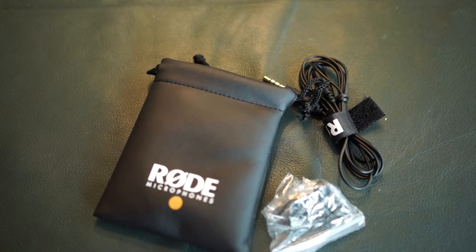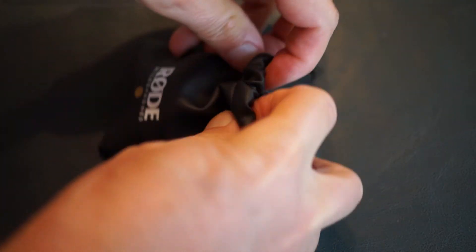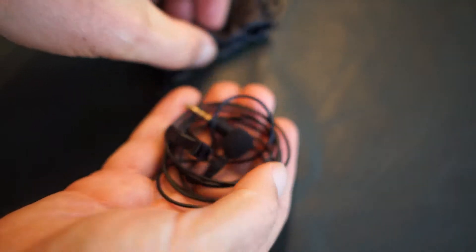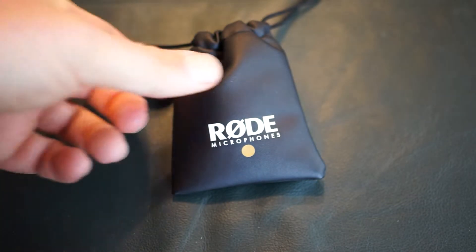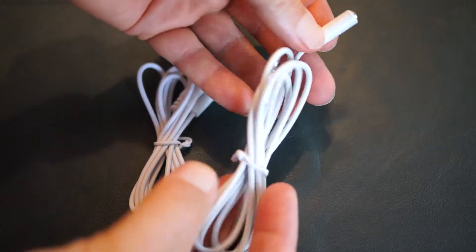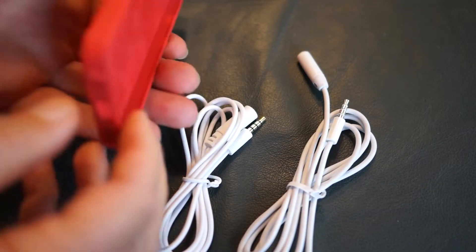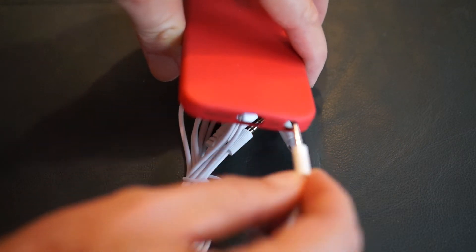I think the audio quality is very good. I also go over a less expensive option — just using the earbuds that come with your smartphone along with one of these extension cables — and you get pretty good audio. You might need to crank up the level a little bit in iMovie, Final Cut Pro X, or whatever editing software you're using. The Rode SmartLav levels are pretty good and don't really need adjustment, but the levels coming in from the earbuds were a little low and need to be cranked up. You'll notice those level differences in the earlier samples in this video.